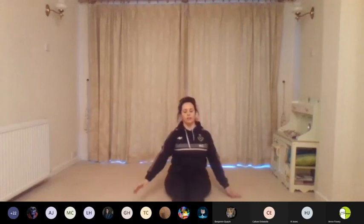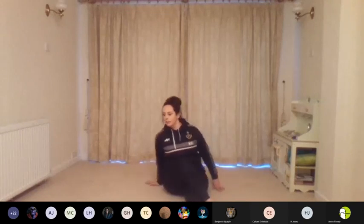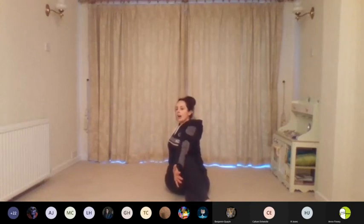And out we come, arms in front. And we're going to swap sides. So swap legs, other leg over. Hand on the outside of the knee or elbow. And twist those shoulders right round.